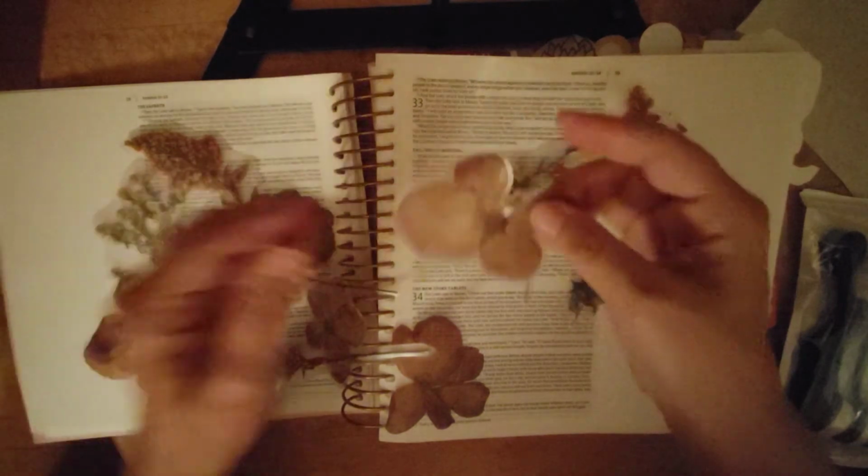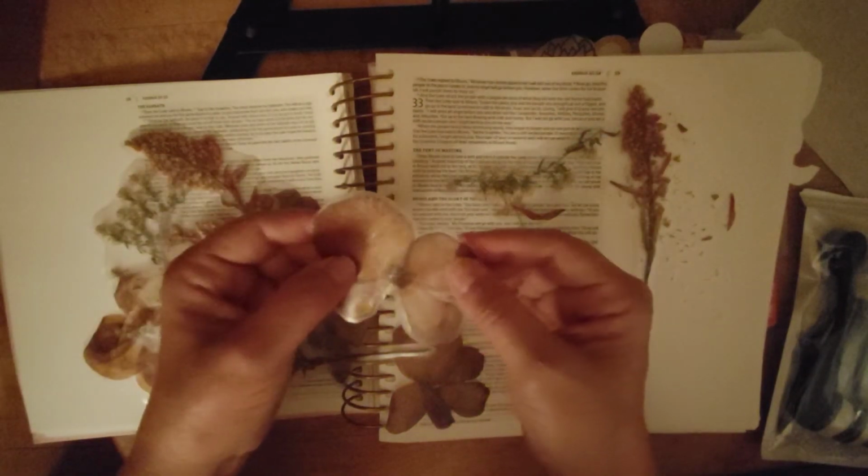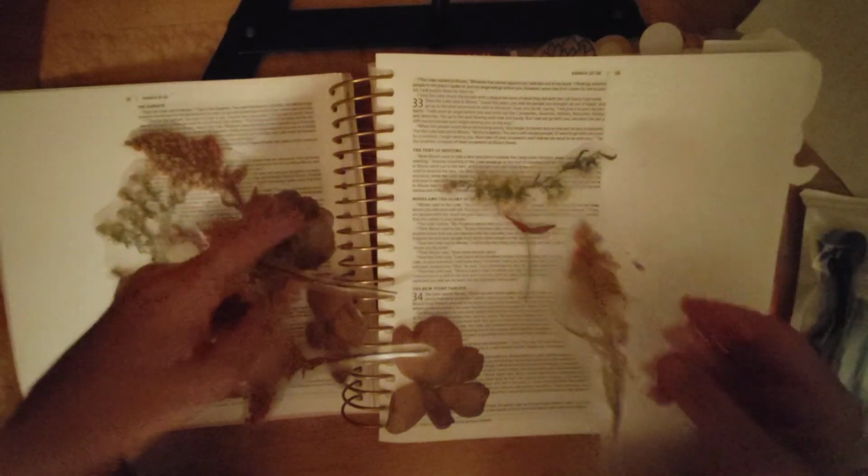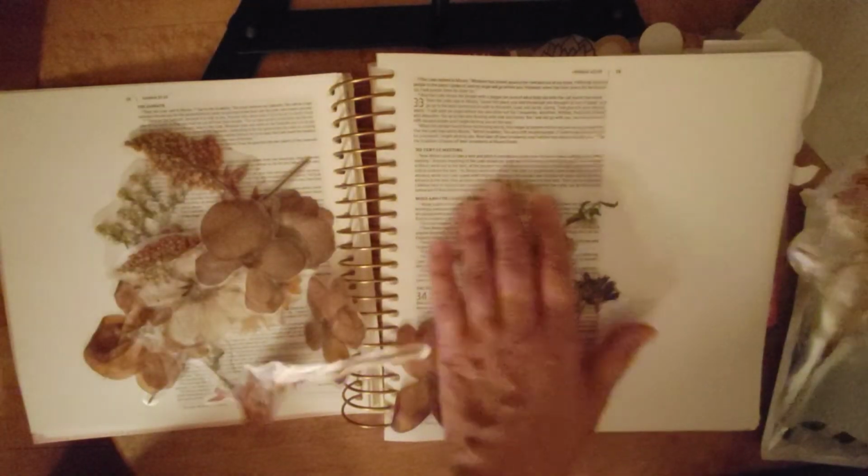It was a learning process, but it was fun. And they're pretty and I like them. You can do all kinds of things with these. You can keep it pretty simple.